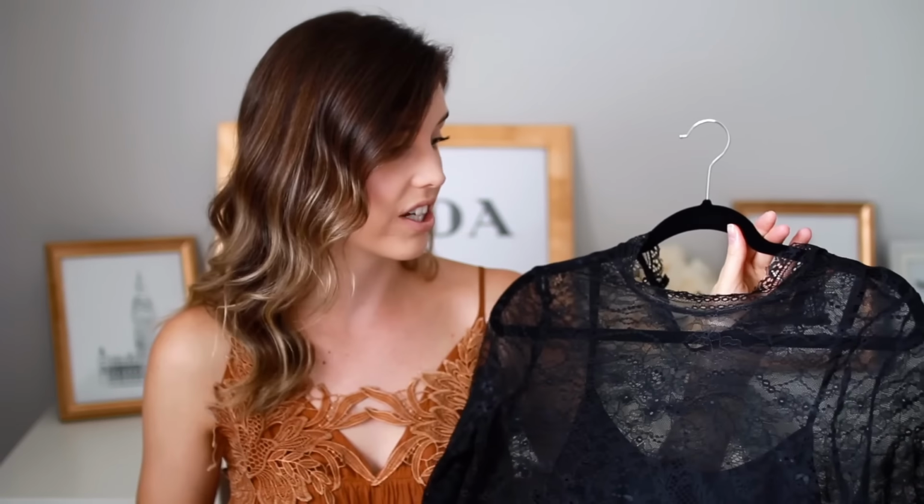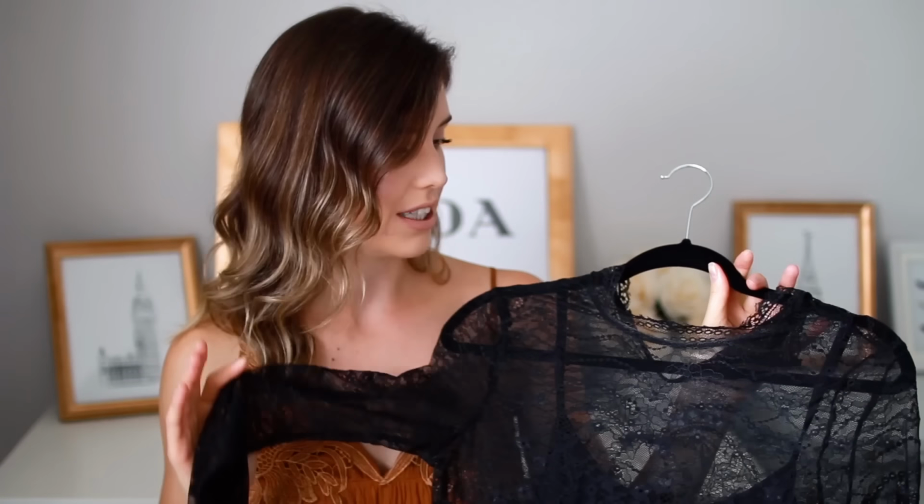On to the third outfit, my fancy pants outfit. I have this dress here, which I got from Zara a couple of years ago. Absolutely love it. Love it, love it, love it. It is black and lace. Anything black and lacy I'm obsessed. So this outfit, yeah, usually I just wear this dress to nicer occasions that I have to attend.